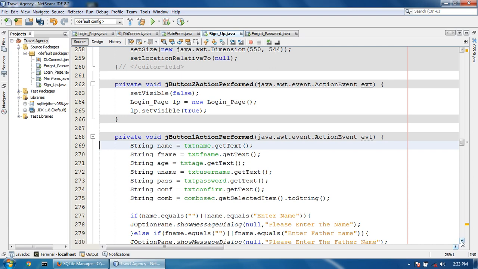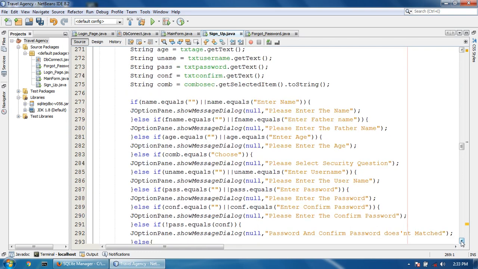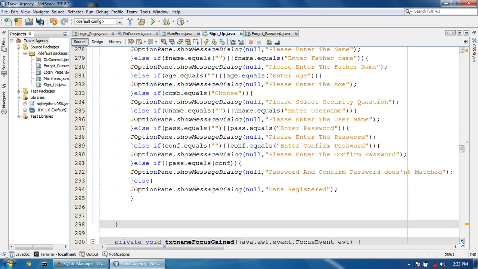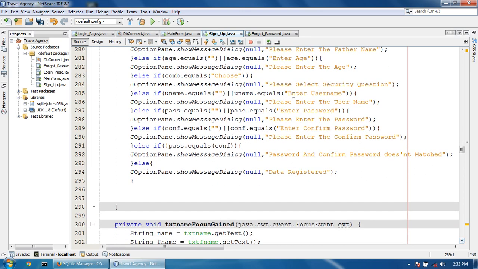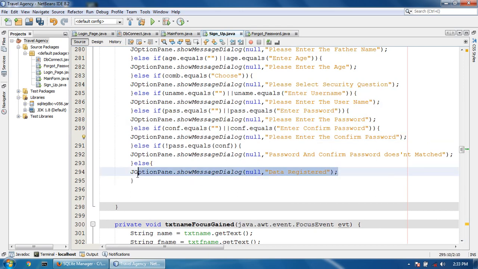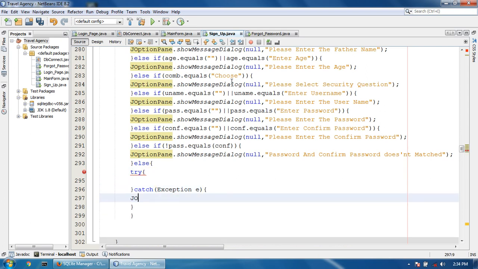So this is the last tutorial code. If you have some problems, you can comment below on this tutorial, or watch my last video. I remove this show dialog, and here I write the code for the insertion. First of all, try catch, it will catch the exception. So paste this line for saving time.